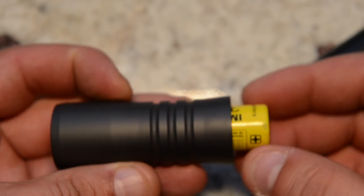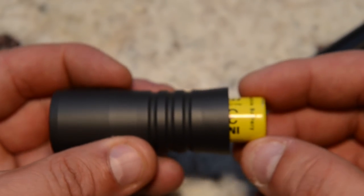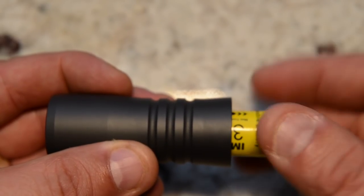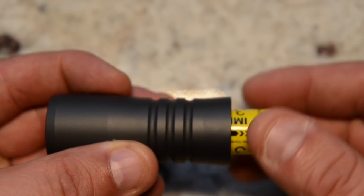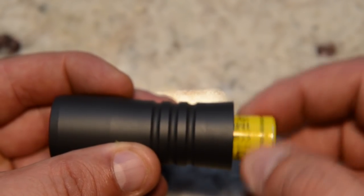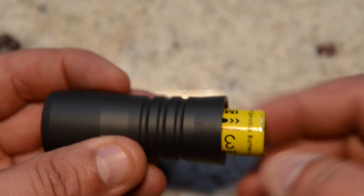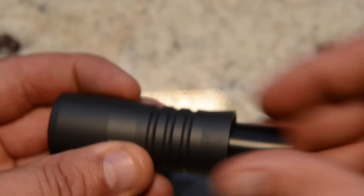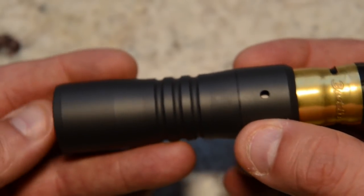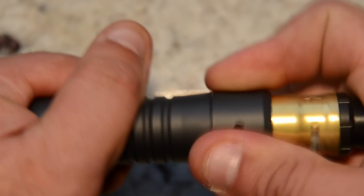And you can do that just by simply turning your battery. So right here is the longest throw, right at the back of that three. But if I unscrew it, I'm just unscrewing the battery. See how much space I got there now? I'm going to go the other way. I'm going to screw it in. It just takes a little trial and error to feel the spot that you like the most. So I can unscrew it a little bit more.